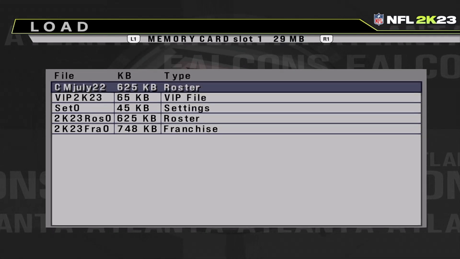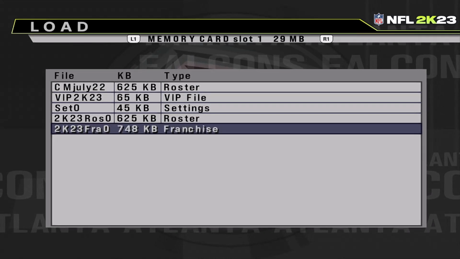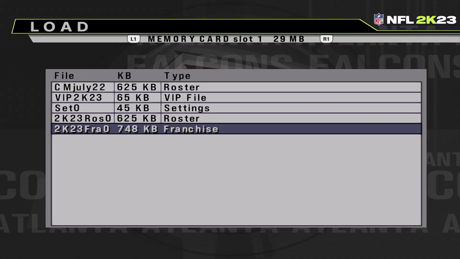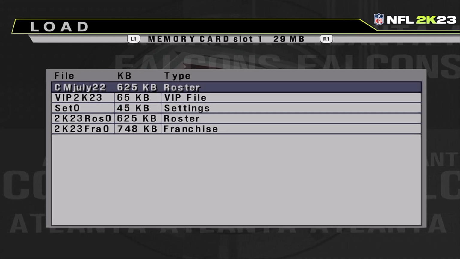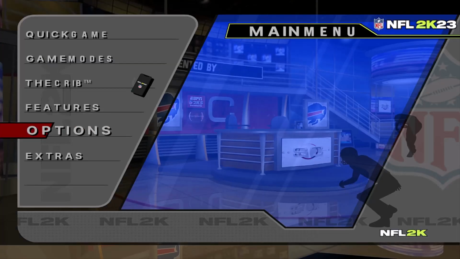But it came with two roster files, and it also came with a franchise file. I don't know why it did that. I'm sure there's an explanation for it. Of course, you can start a franchise from scratch with this stuff. But what we're going to do is select one of the roster files, and we're going to look at some of the rosters.